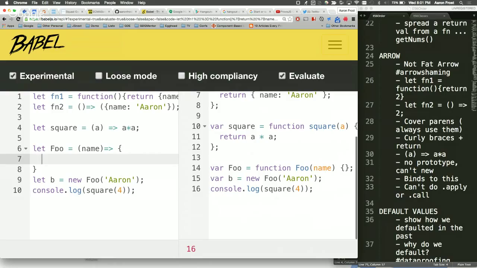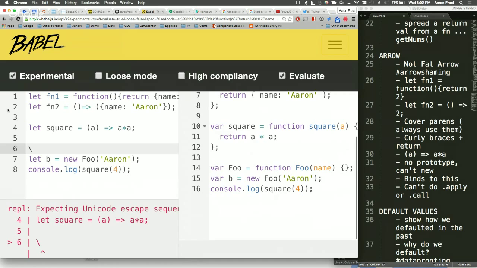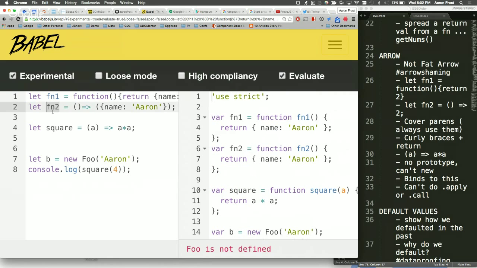And because I don't have a this, because the this is bound, you know how there's some functions where you can be like function.call and you can force a different context into it? You can't do that with arrow functions. So if I have this function 2 up here, if I wanted to say function2.call, pass it an empty object.